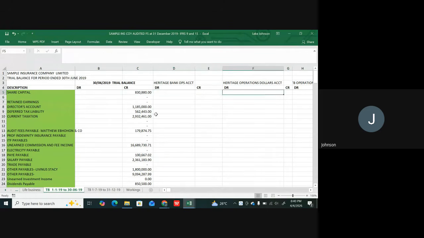So what you're going to do is add everything on the credit side. So this plus this plus this, or this minus this plus this minus this.